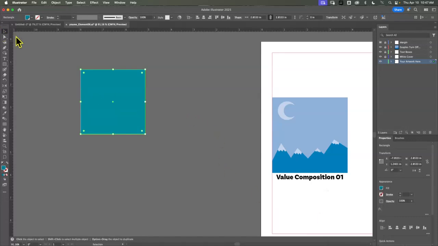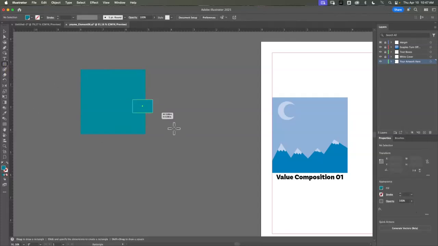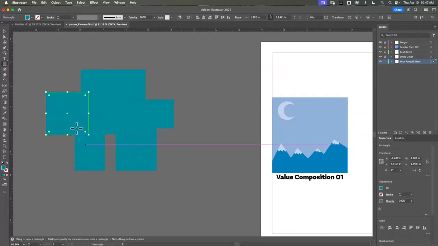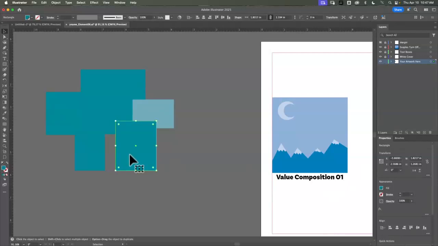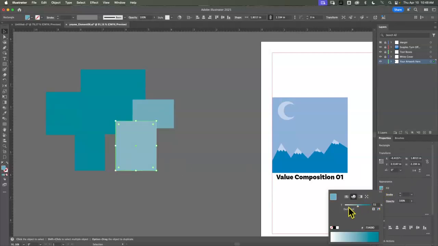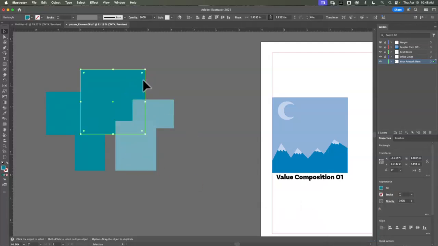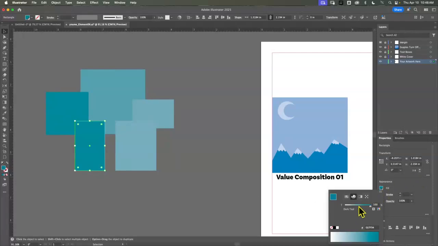And then that way, when I do my design, I just made a bunch of squares. I can then click on that and be like, oh, I'm going to make that lighter. Oh, I'm going to go to that one. And then you can change your values as you see fit for your design. Oh my gosh. Why is that one not selected? There you go. And that's how you make that spot color.